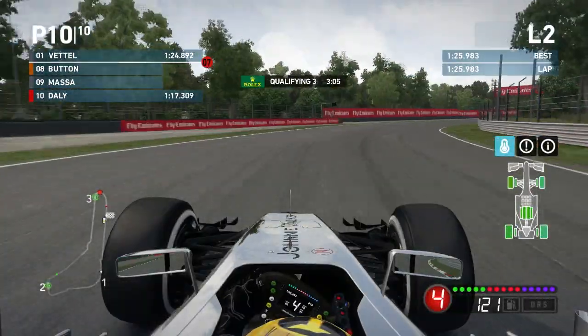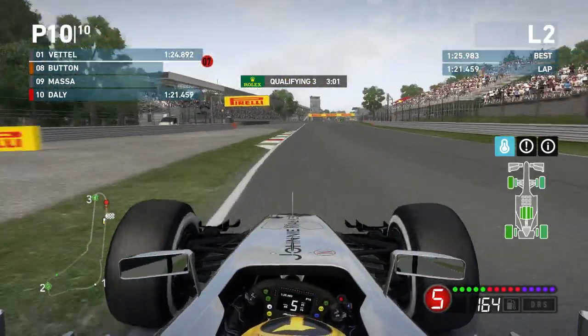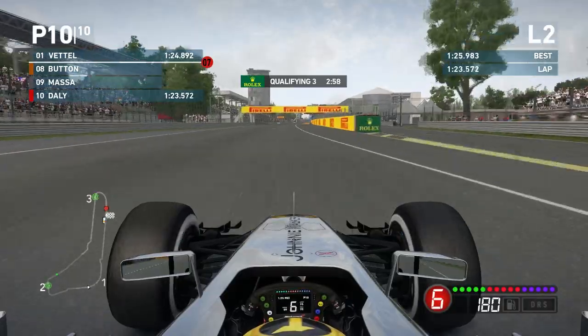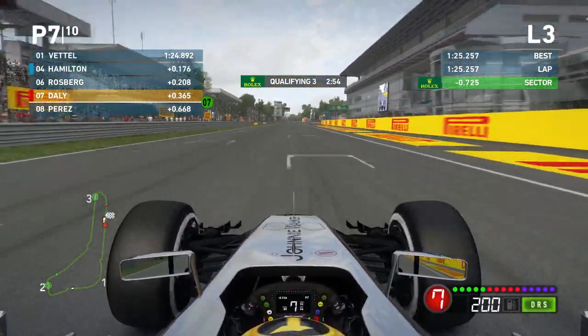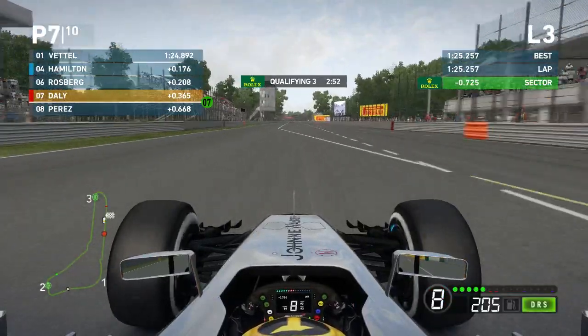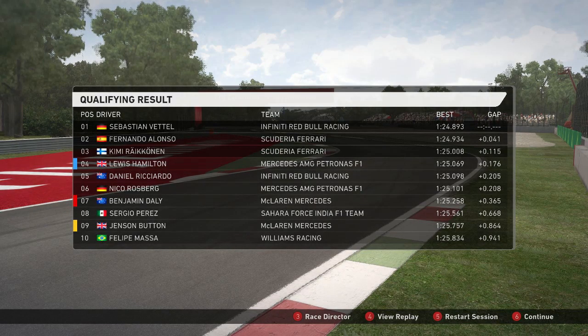Once again, our banker hasn't been that great in terms of position, but we've been putting in really good lap times here. I guess the overall field is very quick today. Setting a 25.2, which is only 3/10 away from pole position, is a very good lap, and for us to only end up in 7th just shows how close this field is at this round.